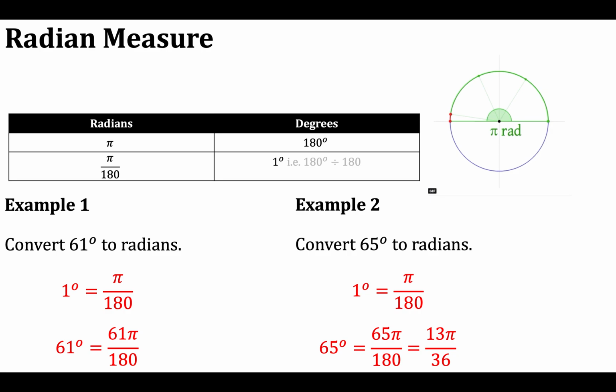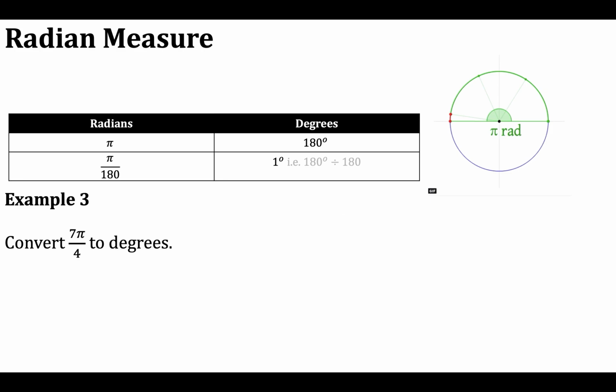Okay, welcome back folks. So we know how to convert from degrees to radians, so we now need to go the other way. So what if we want to convert 7 pi over 4 radians back into degrees? So I'm recognising here that pi over 4 is 45 degrees, and you can see that pi over 4 occurring within the 7 pi over 4, obviously. So actually multiplying that 45 by 7 gives us 315 degrees.